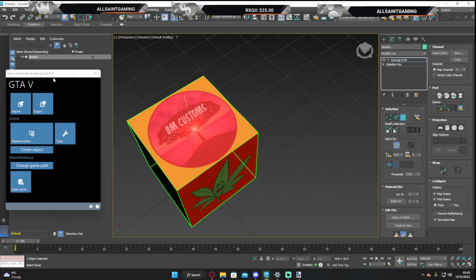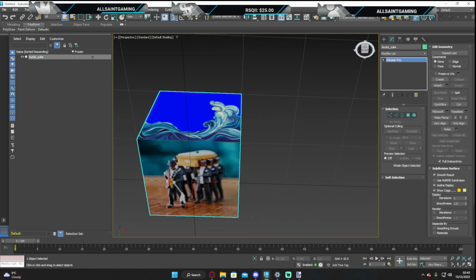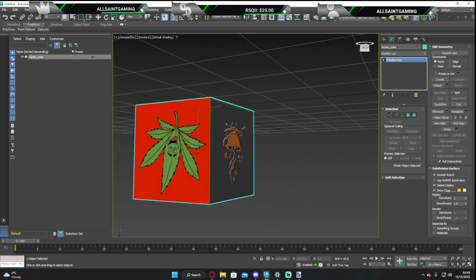Right. Again, when it comes to this, what I like to do is just call it whatever you want. Bucko cube. Always make sure you collapse after, it finalizes it.